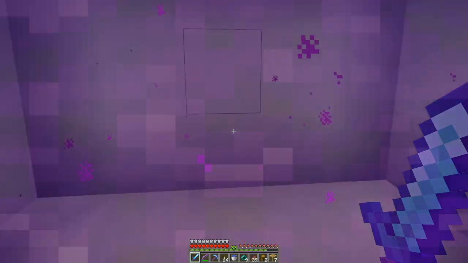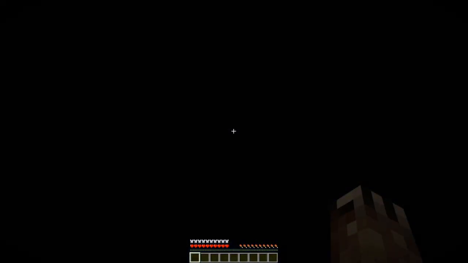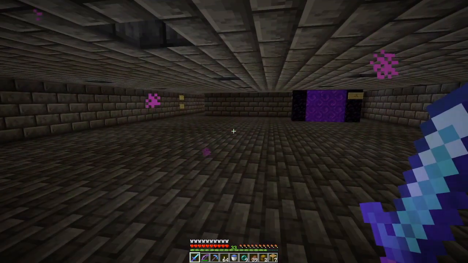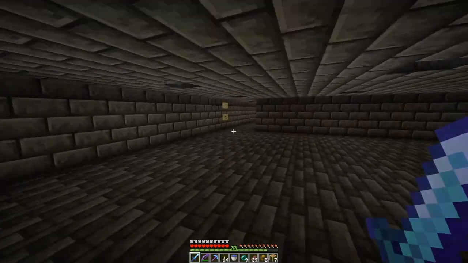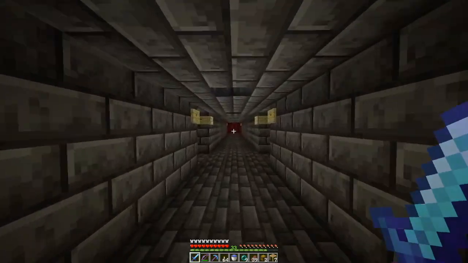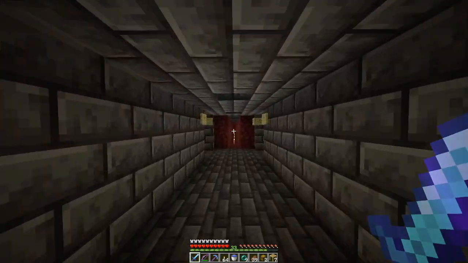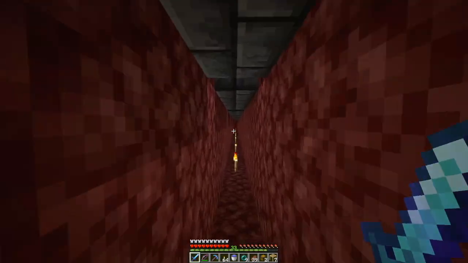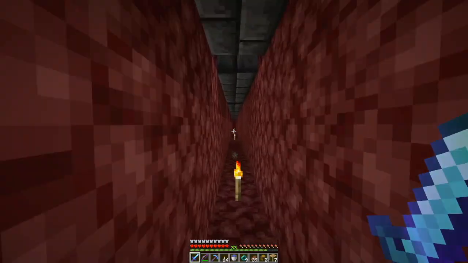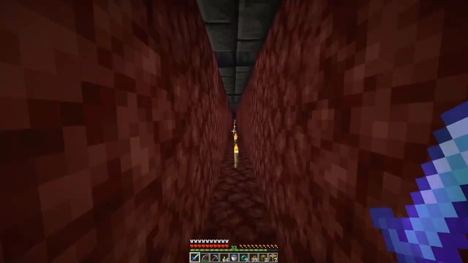You literally walk through two sort of holes in the wall. There's a slime jump around here somewhere. I can come back. I see stairs going up here. No, you don't need to do. Hang on a second. I'm coming back too.